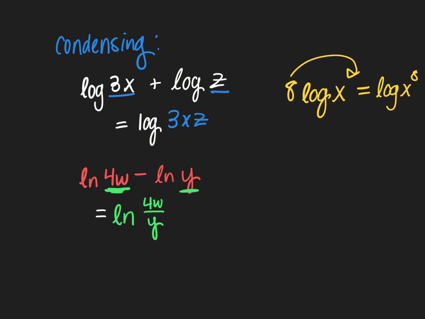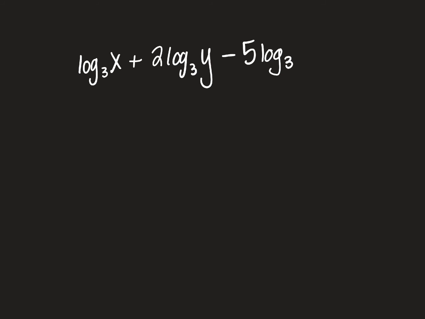Okay, so that's condensing with just individual properties. So now let's do a long one, just so we can put it all together. So let's say we have the expression log base 3 of x. And for these, it doesn't matter what your base is. You just keep it with it. So we've used log, we've used ln. This time we have log base 3. So our answer will just be log base 3 of whatever. So that 3 doesn't really make a difference. It's just part of the log.